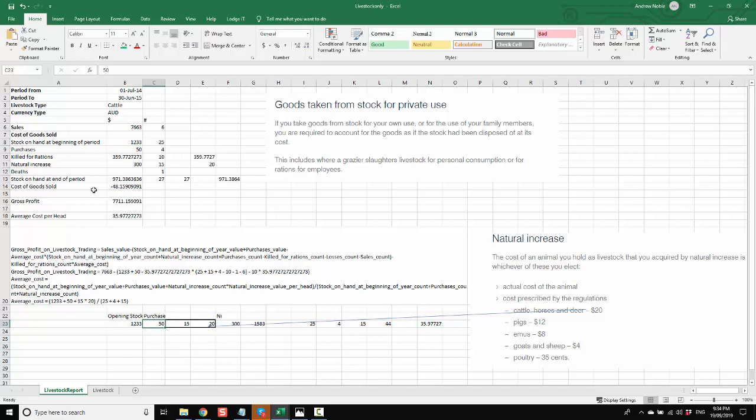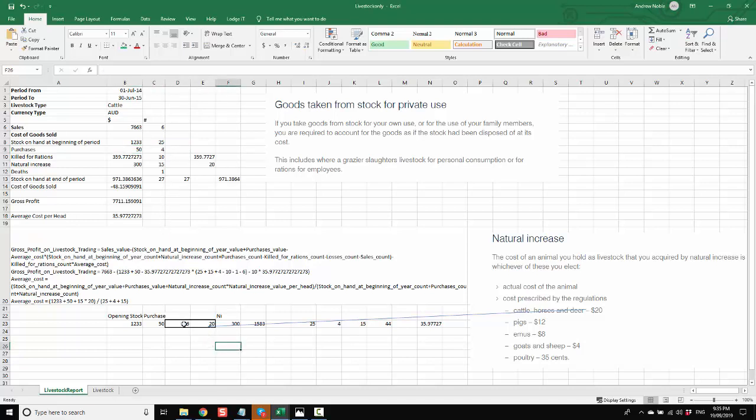Our purchases have a value. So purchases are just simply given in this case, and I suppose we're just simply assuming that we bought them for essentially that divided by that. So probably $12.50 a head is what we must have paid for them, given that we've got a cost of 50 and we bought 4.